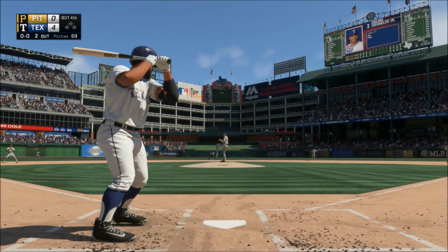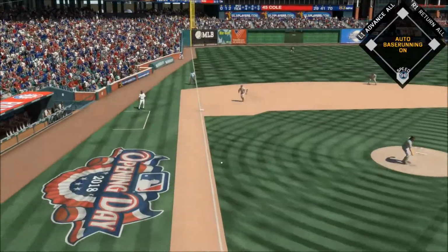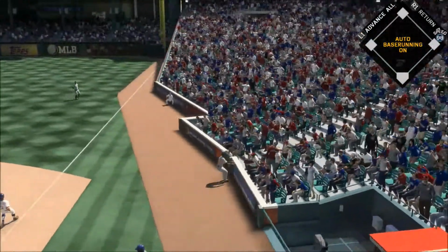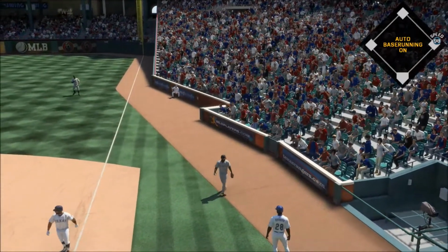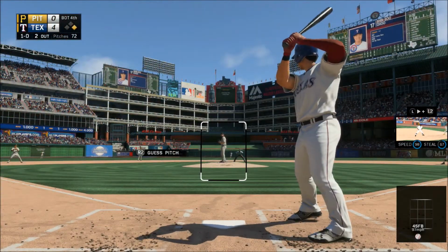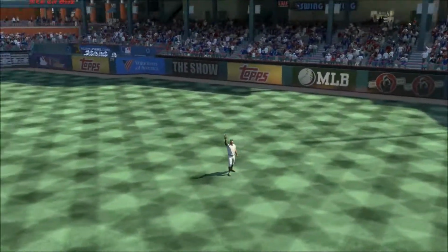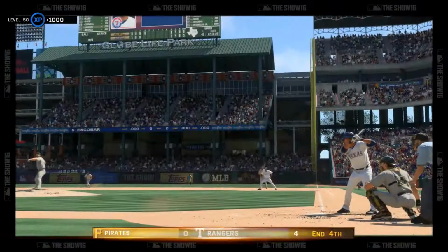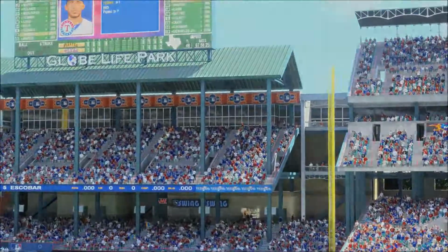Standing in now, Delino DeShields. Looks like a right-hander's up and throwing in the Pittsburgh bullpen. Drops one down here, and he'll try to beat it out. Going over to his left. Now a low throw, but he can't knock it down at first as it gets right by him. Shin-Soo. He's running towards second. This is pulled into right, and he'll get there in plenty of time to put this one away, and that ends the inning. But the Rangers post a three-spot, all coming on the three-run home run.